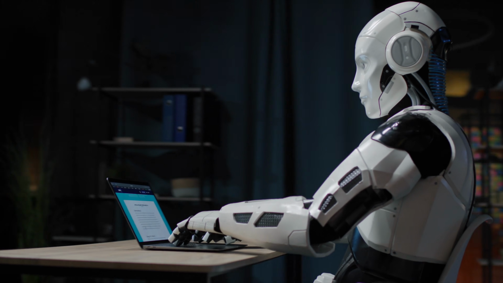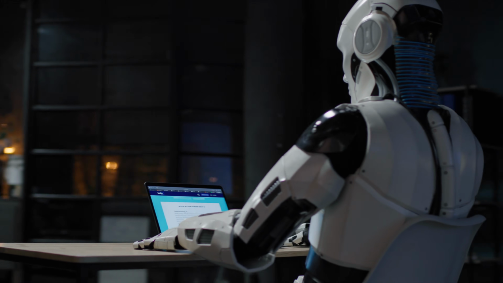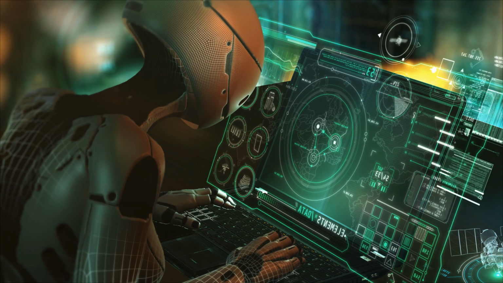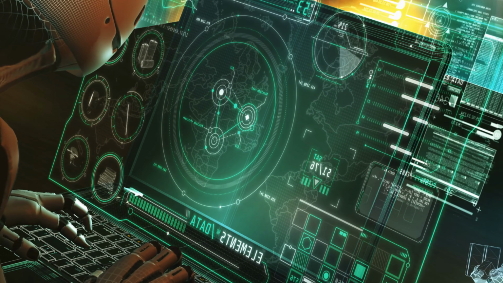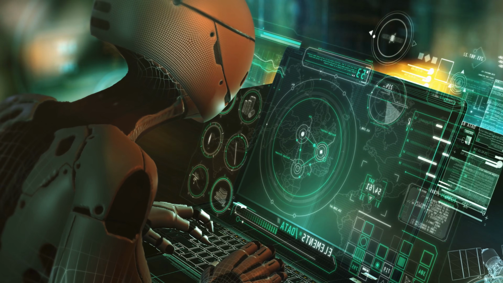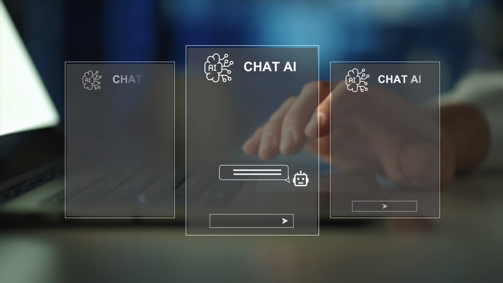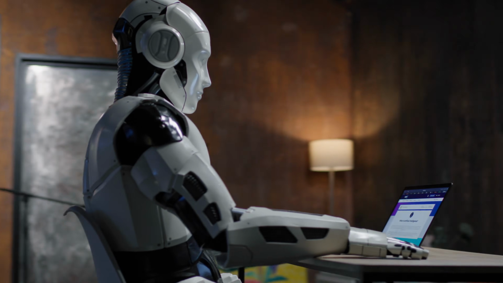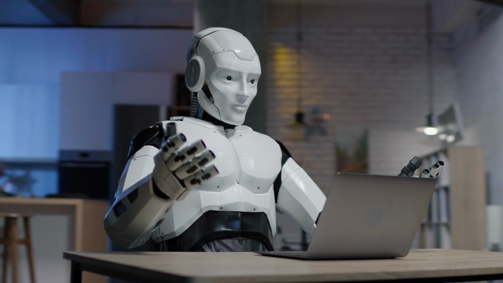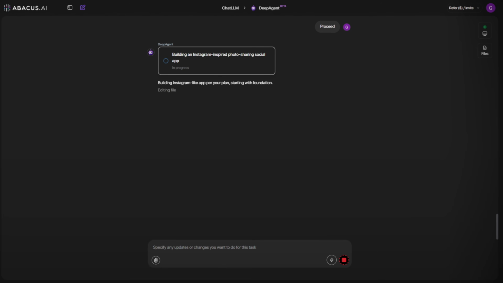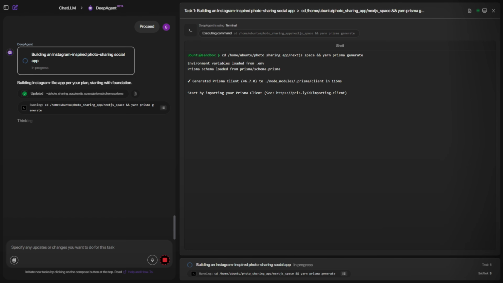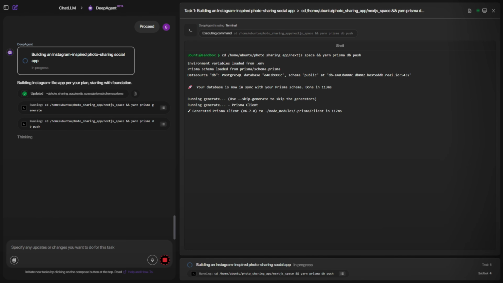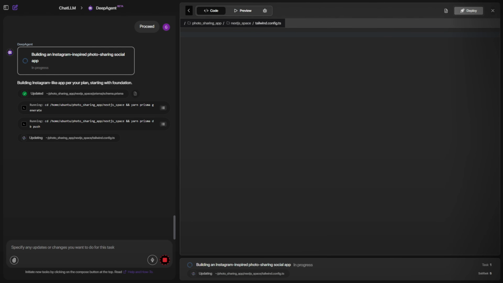An AI agent is like that tutor. It doesn't just wait for instructions. It can think in steps, make decisions, use tools, and take actions automatically to reach a goal. While a teacher, meaning the regular AI, might just tell you how to build an app, the tutor, meaning the AI agent, can actually go and build the app for you. So when we talk about Abacus AI Deep Agent, we're talking about a tutor-level AI, one that doesn't just answer your questions, but actually works alongside you to complete real tasks, from an AI app builder to automating repetitive workflows.